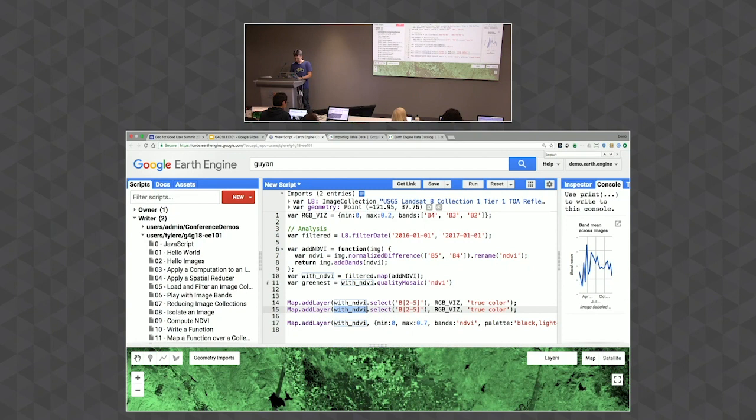So I'm going to say this is greenest, and true color for greenest. And at this point, I don't really need that last NDVI one, so I'll just comment it out. Okay, so I'm going to have two layers here. What do I want to do here? I want to compare a median reduction with our greenest reduction. I guess those are the two that we'll do.